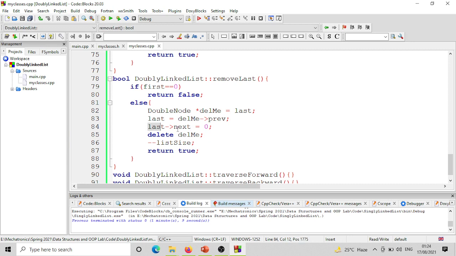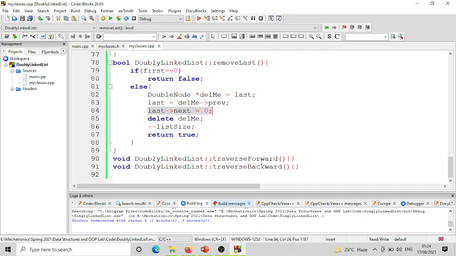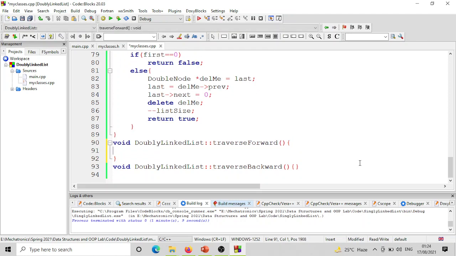Again, यहाँ पे भी we can have a problem if we have a single node in this list. So then we can have a problem. ठीक है. So I want you to think about that problem and how to maybe solve that problem. ठीक है. Think of ways in which you can solve that problem. अच्छा. Now we need to traverse forward and traverse backward. So we need to basically print the list. ठीक है, doubly linked list from left to right or from first to last and from last to first. So we want to do that. अच्छा जी. So let us do that.